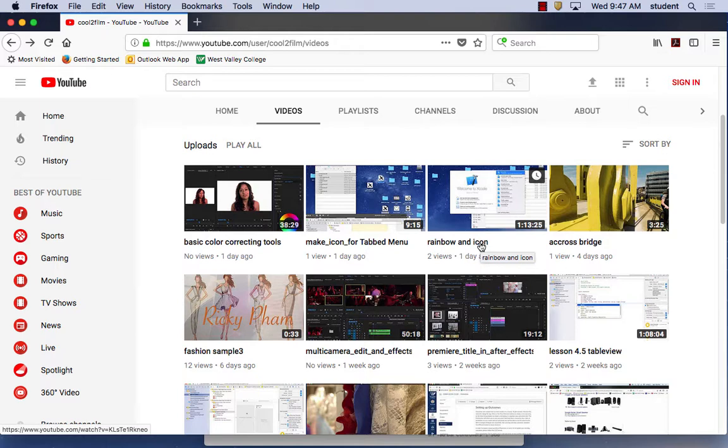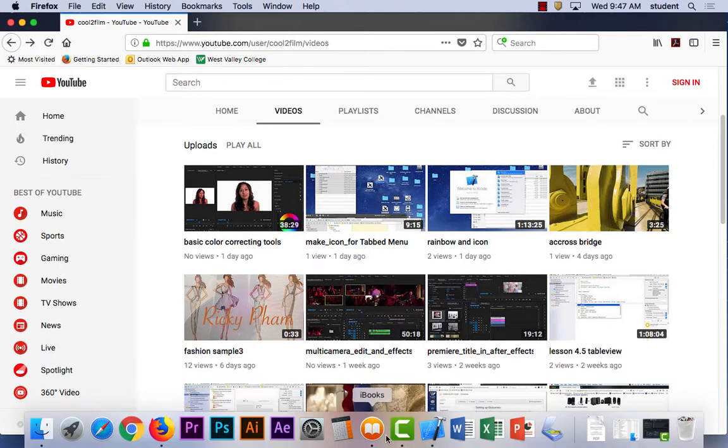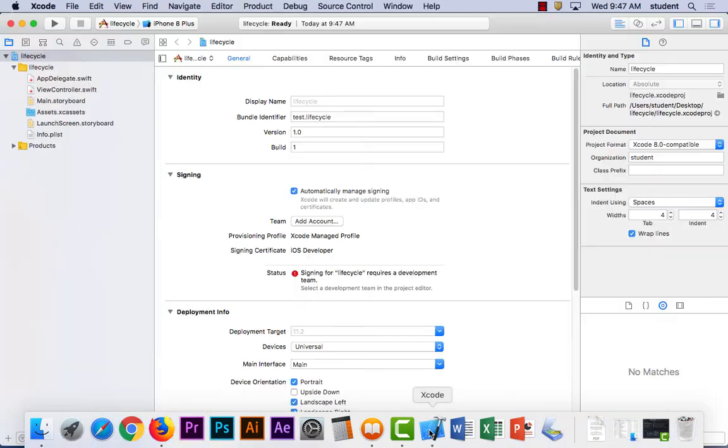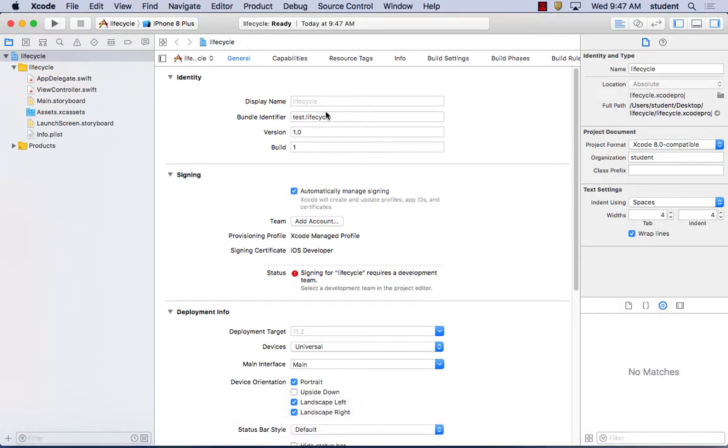So there are different ways to do this, and I can bring it up here. Where's my Xcode? There we go. I just started a project in Xcode, and I called it Lifecycle.